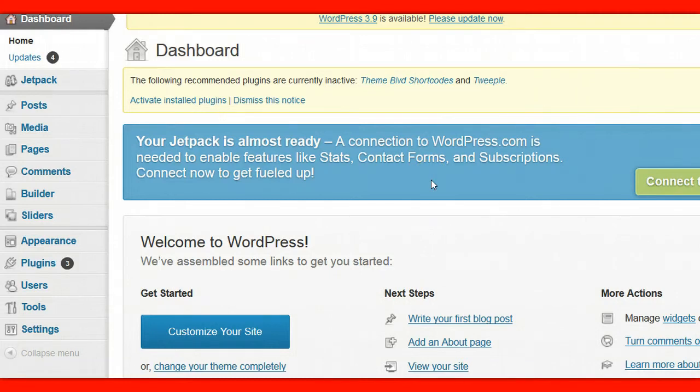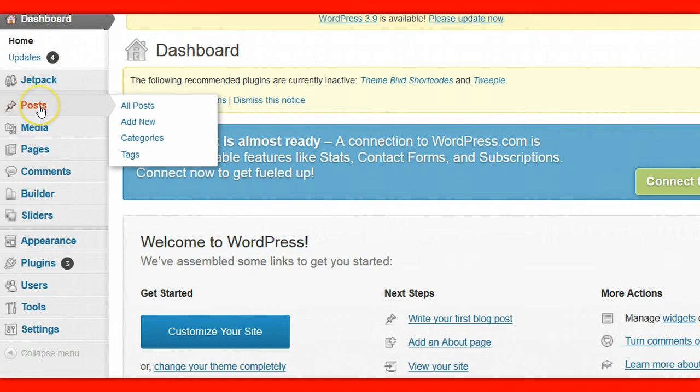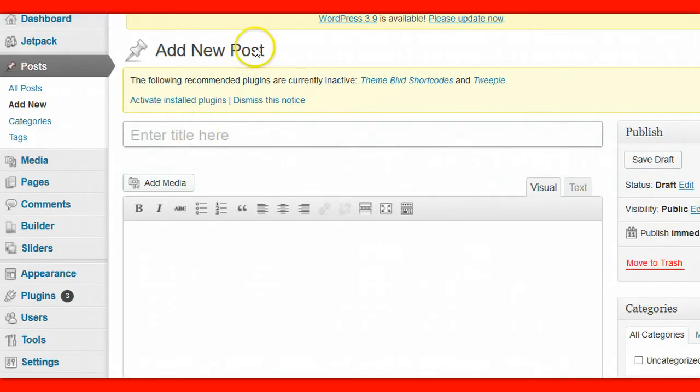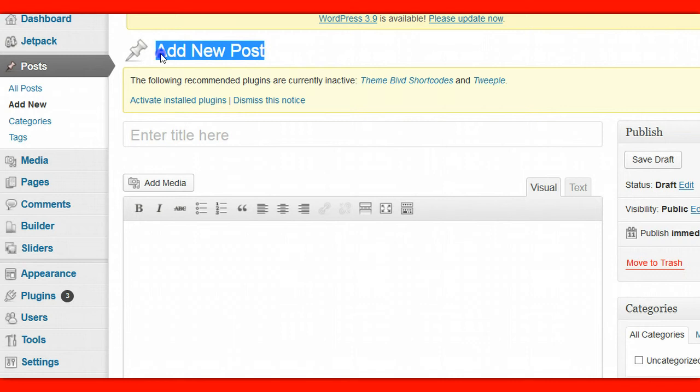I'm going to show you very briefly how you want to post an article to the WordPress blogs or WordPress site that you have in such a way that it's search engine friendly. In my dashboard of one of my test sites, and you can see the dashboard there, you want to go down to posts and just hover over posts until the little box to the right here shows up. And then you want to go to add new and left click your mouse button. And you'll see you have add new post right here.